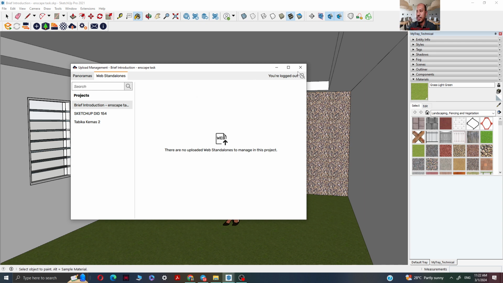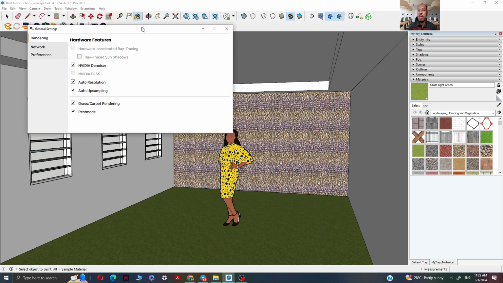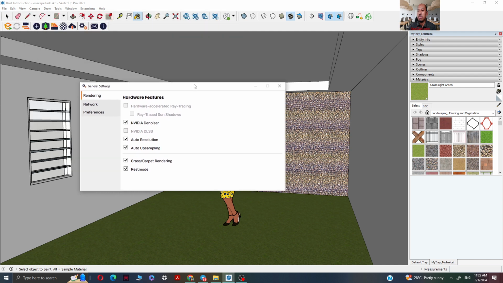The next one is the general settings. If you find any problem, like what's happening to my 3D model, why I cannot render, why the hardware, I mean the 3D card of your computer or laptop.